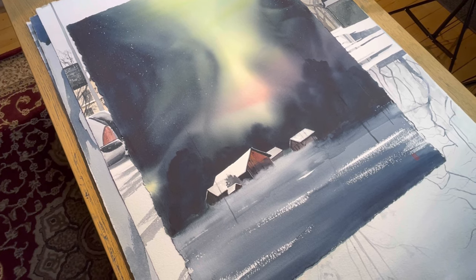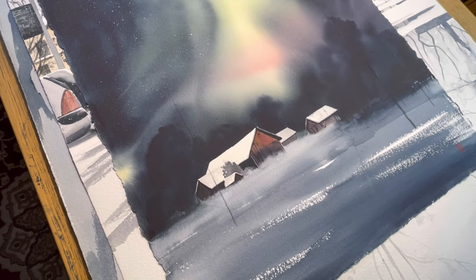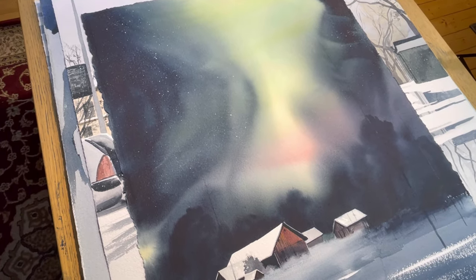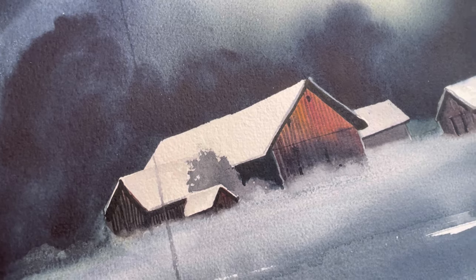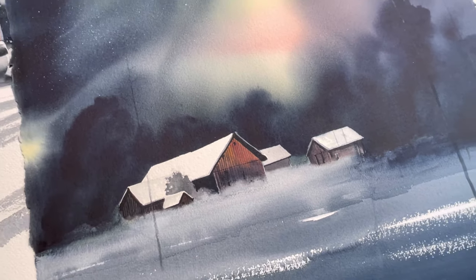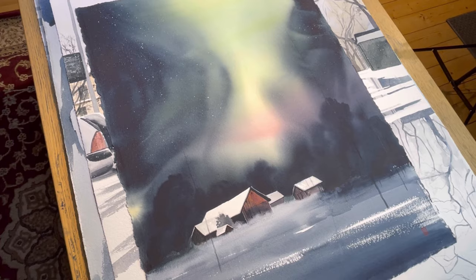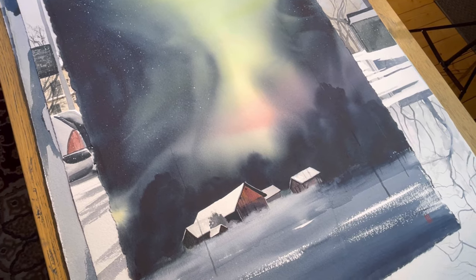So this is the first one I'm going to show you — it's a northern light scene. I've been doing these for quite some years, and what I'm mostly inspired about is the beautiful sky but also putting focus on the building. I'll show you some details here on the facade with the warm colors. Pretty much all there is to it is wet-on-wet — making sure the paper is wet while you apply the paint.